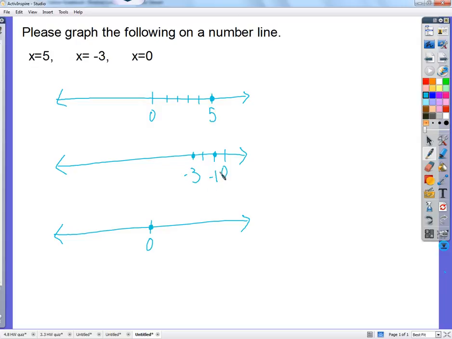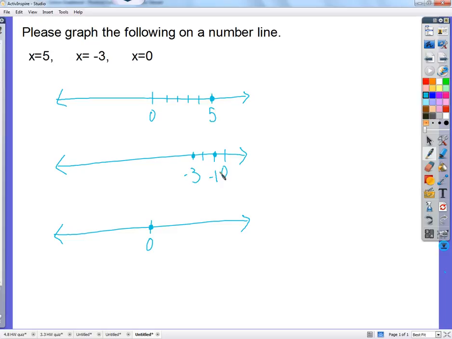Now that wasn't always agreed upon. We didn't always agree as mathematicians that negative 1 was bigger than negative 3, okay? And so this idea of the number line came up, and as a group, mathematicians decided, oh, those people who think that negative 1 is bigger than negative 3, you're right, it is bigger. That makes sense. So we came up with this number line idea. It shows the relative worth and size and magnitude of numbers compared to other numbers.